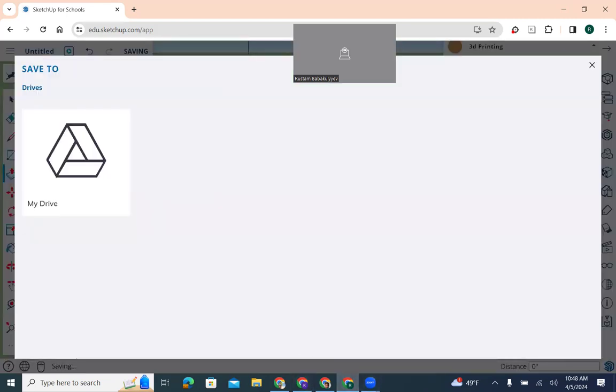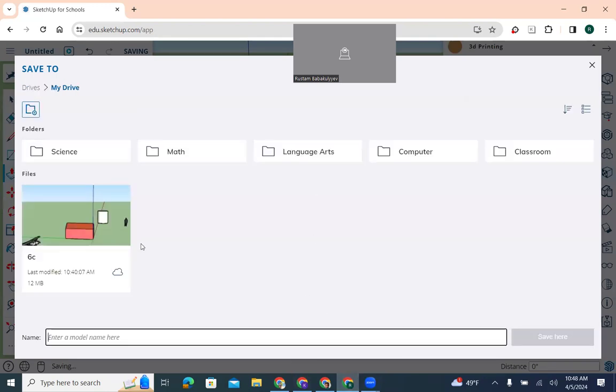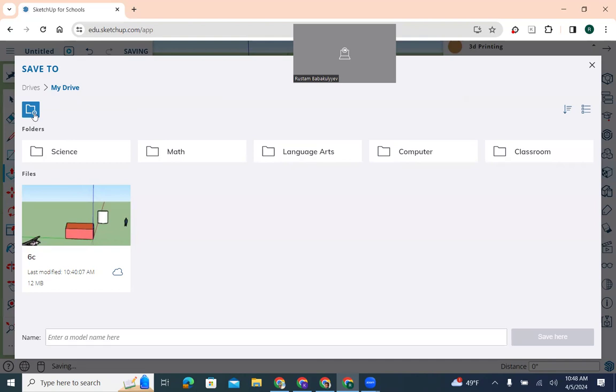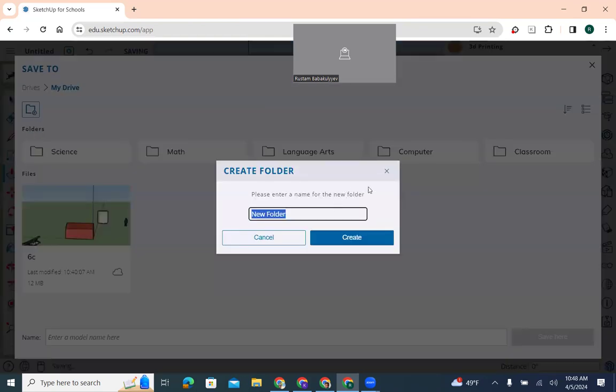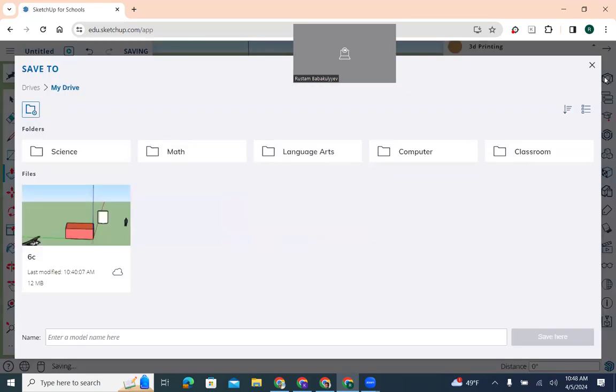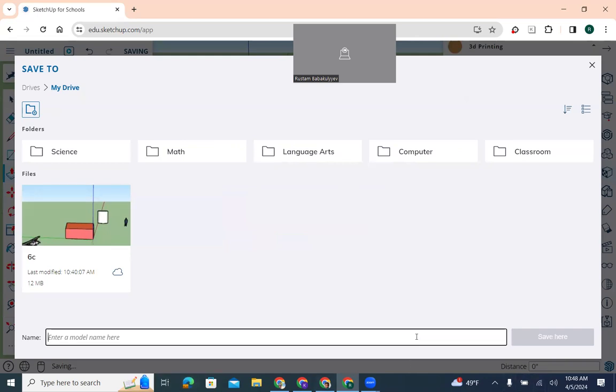And then your objects are saved in Google Drive. So in Google Drive, you can also make your own folder. You create a folder, for example, you can name it Scratch Projects, and then keep your projects in a certain folder. So it would be easier for you to find it later, okay? Name it Scratch folder, and just click on Save.